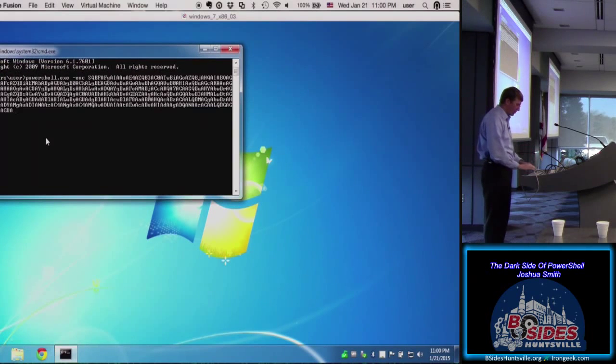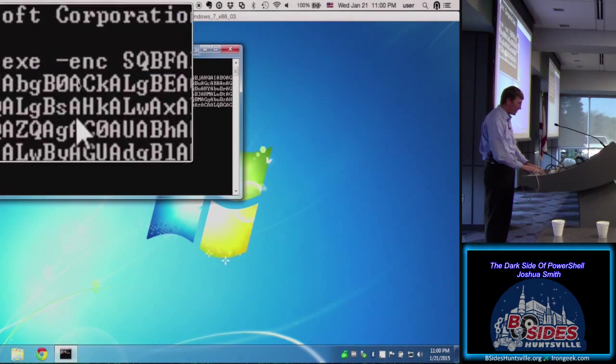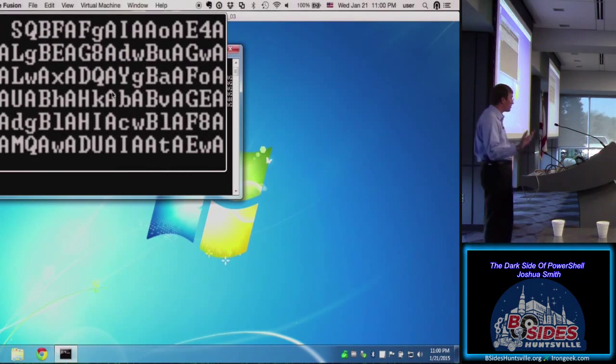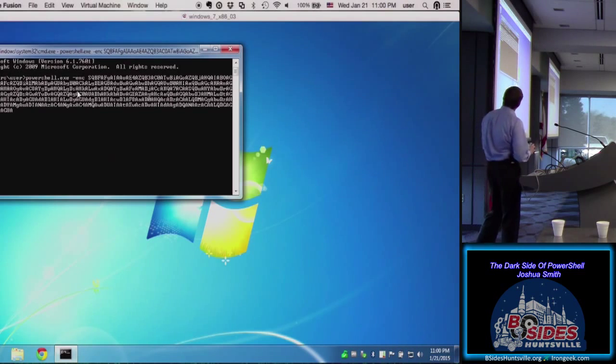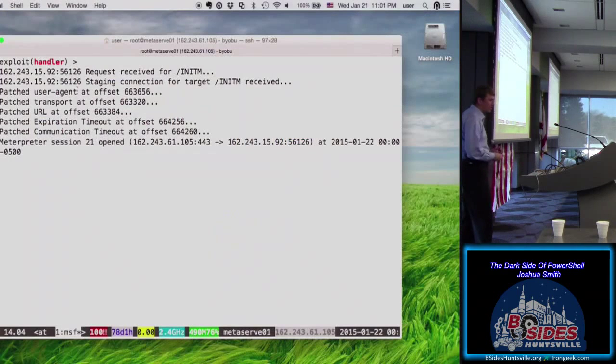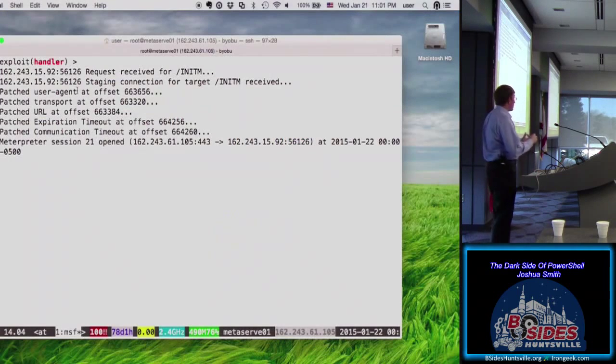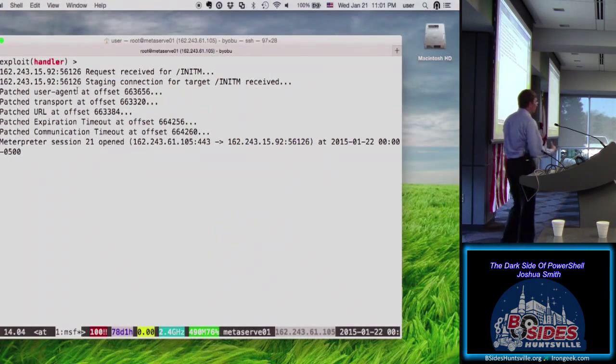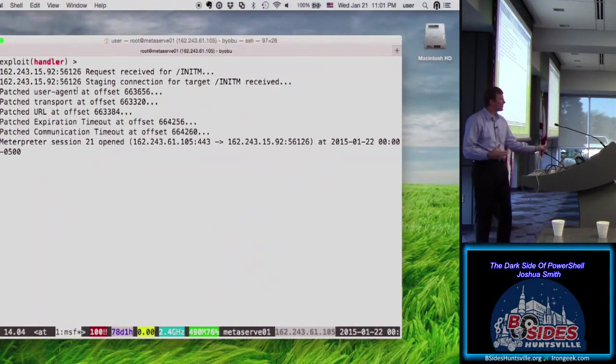Okay. So you'll see it's pretty long. That's just an encoded command, PowerShell.exe, and then that's all base64 encoded. There's no magic going on there. And what will happen in a second here, okay, you'll see I've got a Meterpreter session going, okay? So my victim machine, in this case, I just ran the PowerShell command. It's going to send me back the shell to my Meterpreter handler here. And then we're going to give it a second.